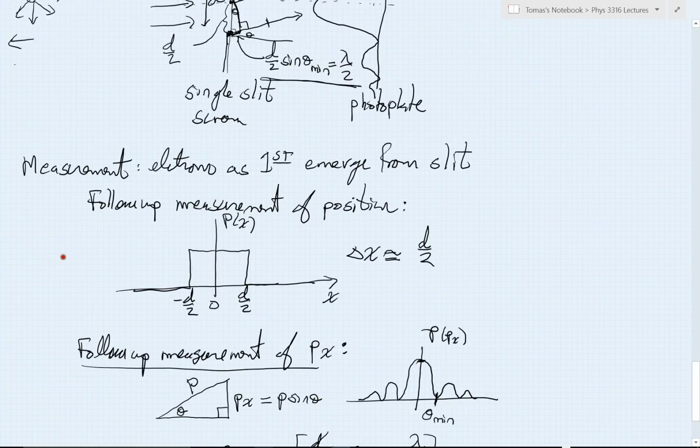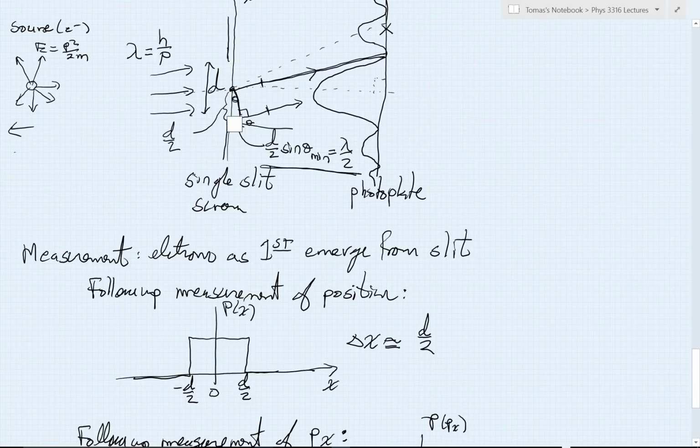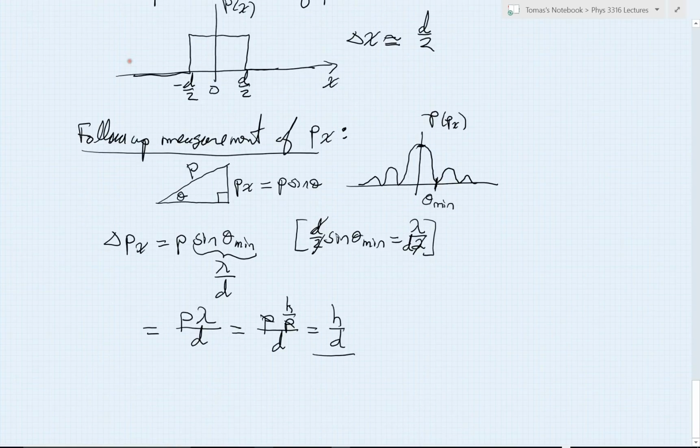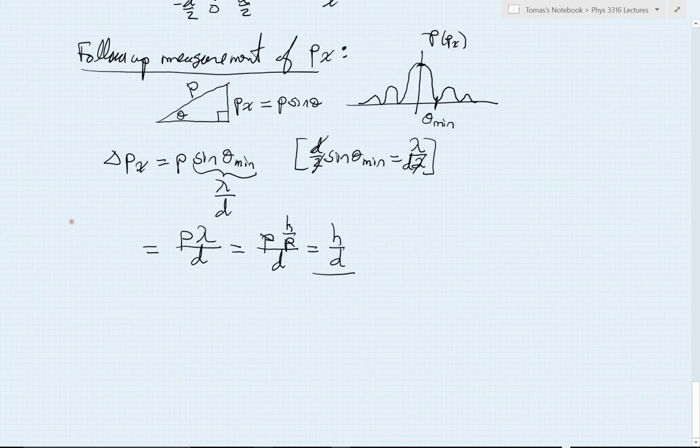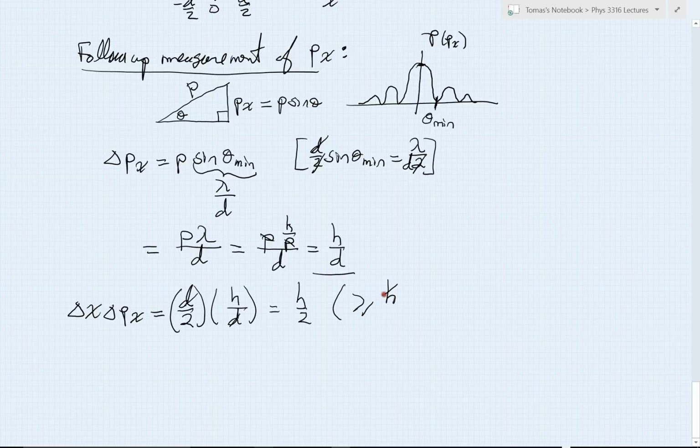And you'll notice, again, there's tension. To make a precise measurement of the position, I want a very narrow slit, so I'll know that the particle is exactly at 0. But if I make a very narrow slit, I end up with a rather large uncertainty in my momentum. And the product of the two, delta x, delta px, in this case, the uncertainty in x was half the size of my slit. The momentum was h over d, and the product then is h over 2, which once again is very safely greater than h bar over 2, the fundamental limit. And again, I stress, this is an approximate analysis that we've carried out.